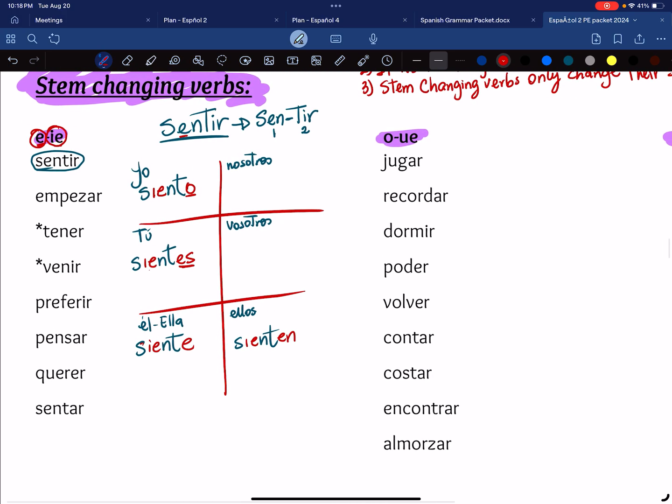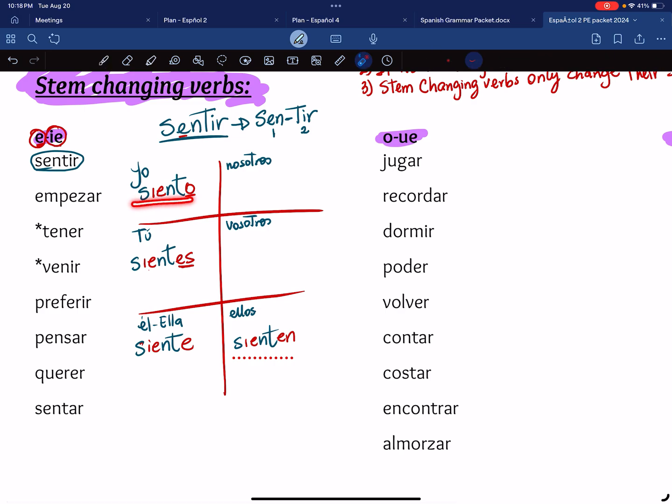Okay, so just keep in mind that all of these changes are happening in yo, tú, él, ella, and ellos.